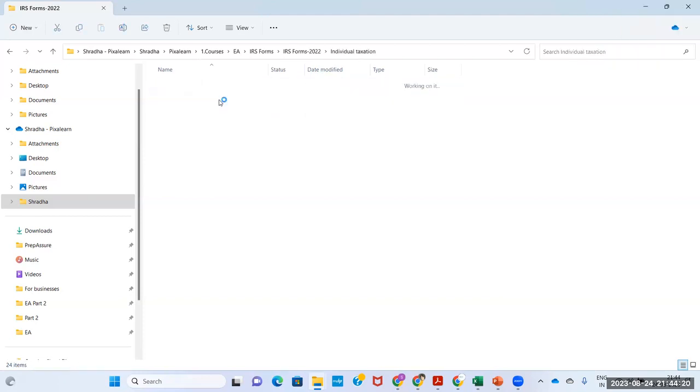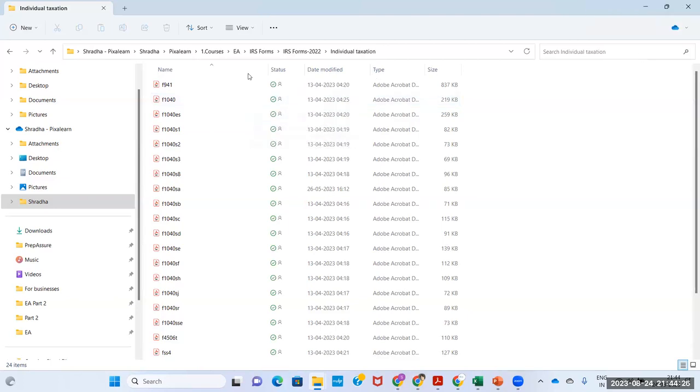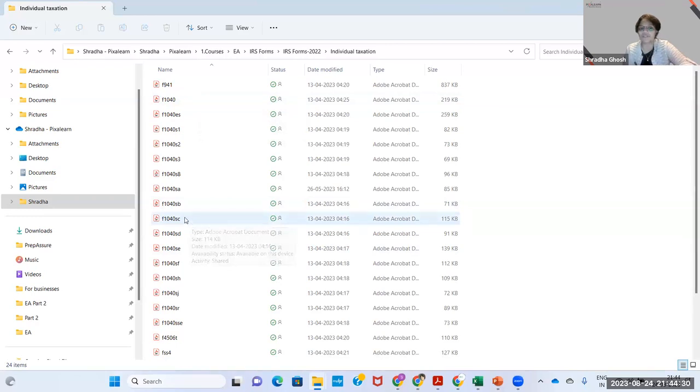Yes, ma'am. Shreyas, I want you to take Form 1040 also. I think you've already taken the printout for that. Yes, ma'am, I take it. It will help you. And there is another schedule which is called Schedule C. If you want, you can take a printout of this as well.